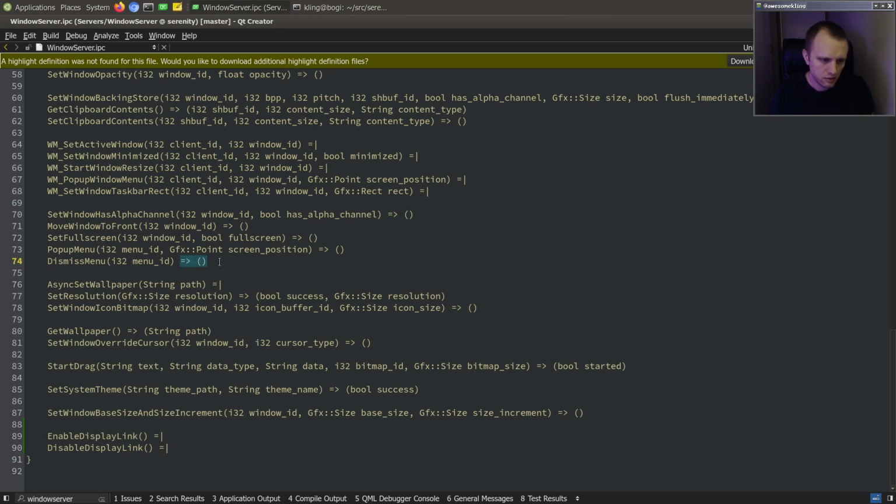Like this here means that this request points to a response, and that means that the client will not return from invoking this IPC call until it gets a response in this form. Whereas here, this means that the client will not wait for a response. So we'll just keep going. And we have a bunch of async things, but more of them could be async. Anyways, now we're adding new async things, so that's good.